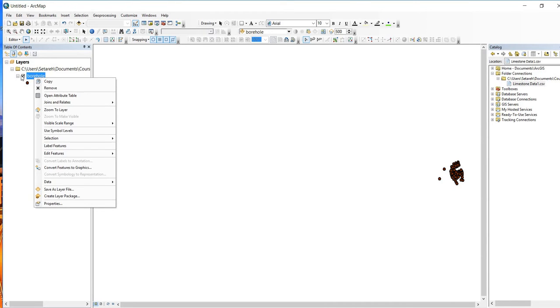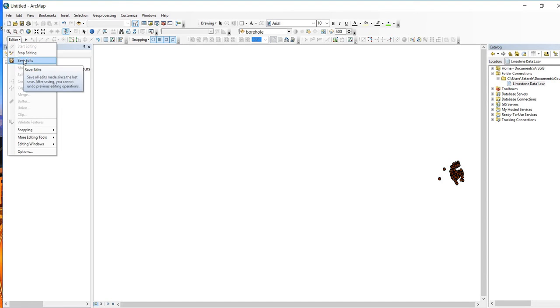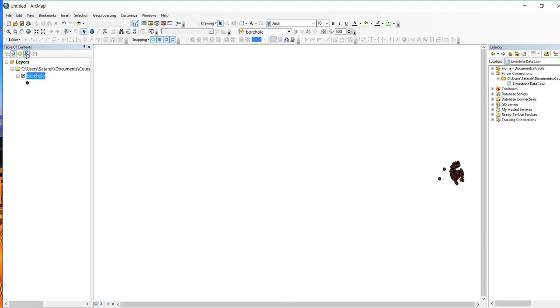Also, you can right click on the shapefile name in table of contents, and in edit feature click on start editing. As it is right now in edit mode, it is not active to select anymore. So now if I select the selection feature and select this error borehole and delete it, now it is fine. Now I can save edits and stop editing.